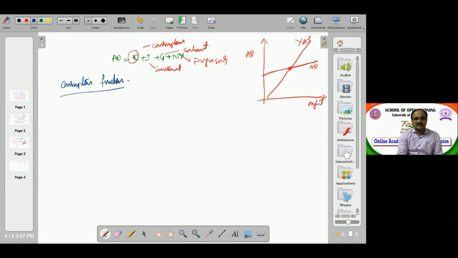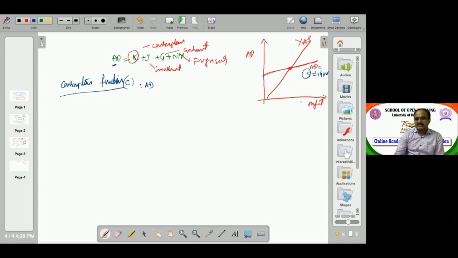What is the consumption function? The consumption function is the main component in the aggregate demand curve. So here we are discussing C plus I plus G plus NX. This is the component. What is the consumption function and what is related to aggregate demand? Got it? In this concept, the equilibrium level of output formula is defined.